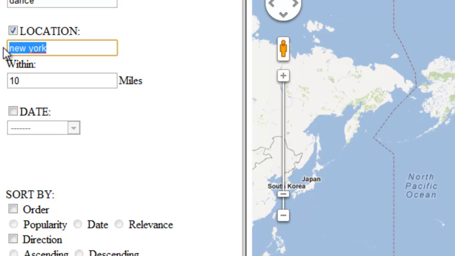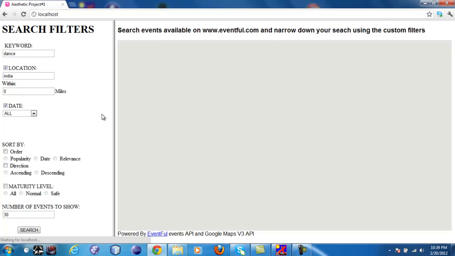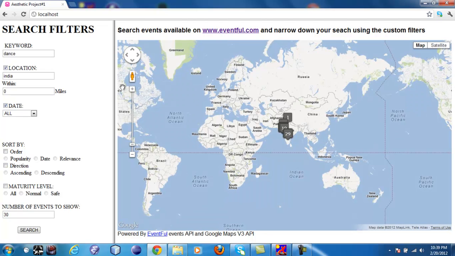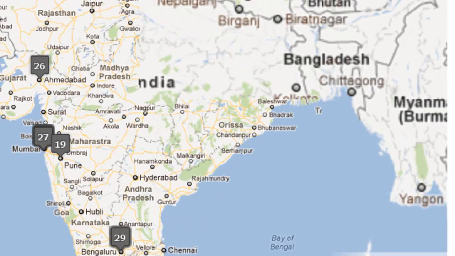Location, let us change to India, radius 0, date all, and search. So our output is over India. We have this many events in India related to dance.